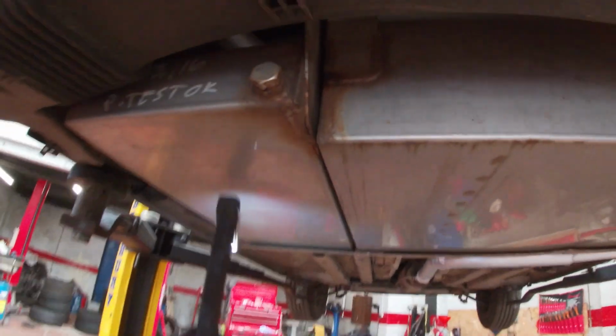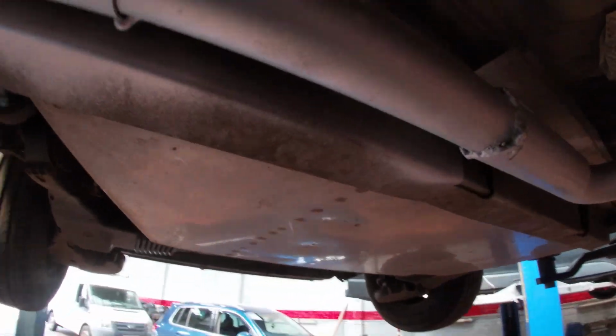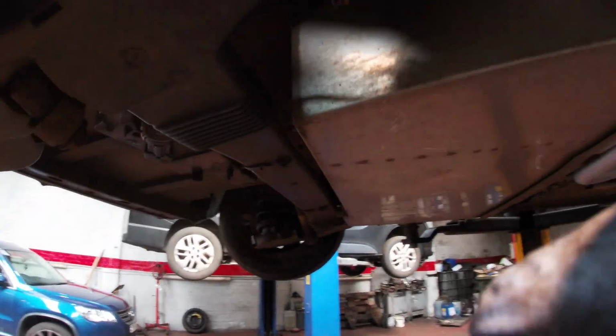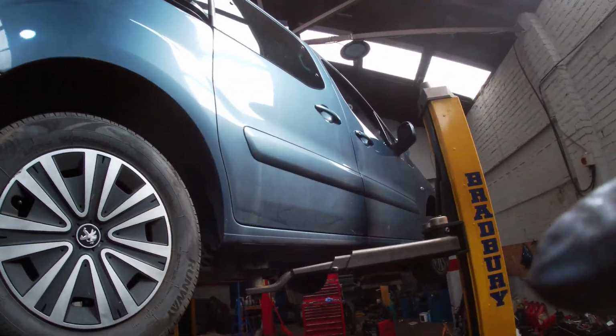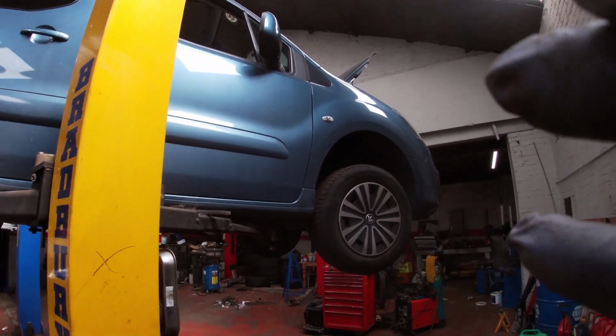So this one's really modified. Tested okay, so I wonder if it's a completely different tank, because there is a drain on there. So I wonder if they've made their own tanks. So I wonder if this is a fuel tank as well. I think it is, aye. So, don't know, maybe the original tank on it. So there you go, one Peugeot Horizon. I would call it a Partner, but there you go, it's all done, all good in the hood.